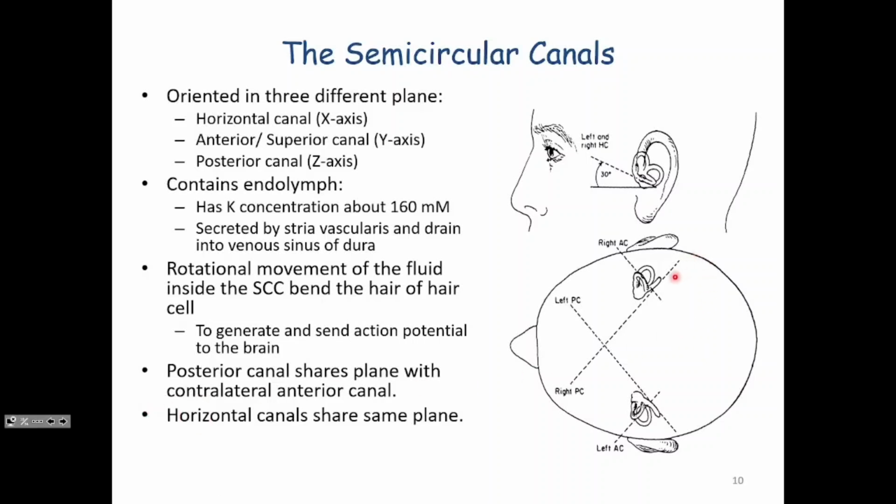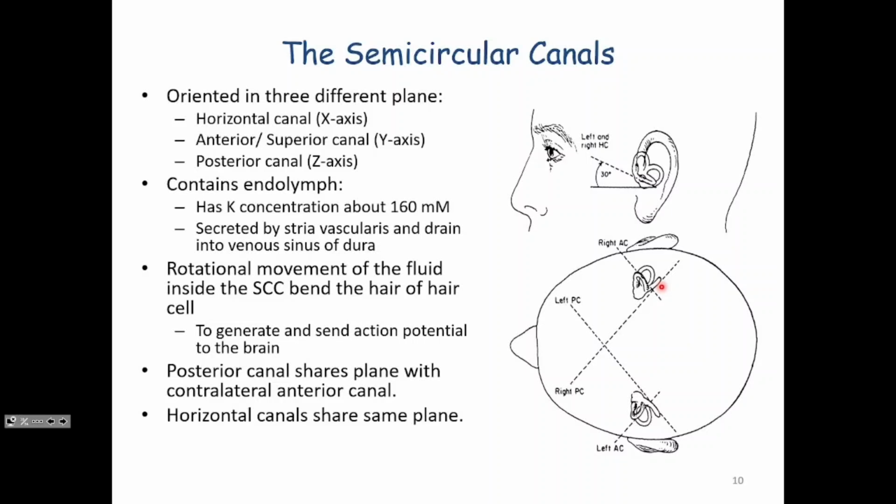detect. Now the other interesting thing is your right anterior canal, which is this one. This is parallel to your left posterior. You see, the right anterior is parallel to the left posterior, and the left anterior is parallel to the right posterior. They are in the same axis. If you move the axis forward, you would find that the right anterior is parallel to the left posterior and the left posterior is parallel to the right anterior.